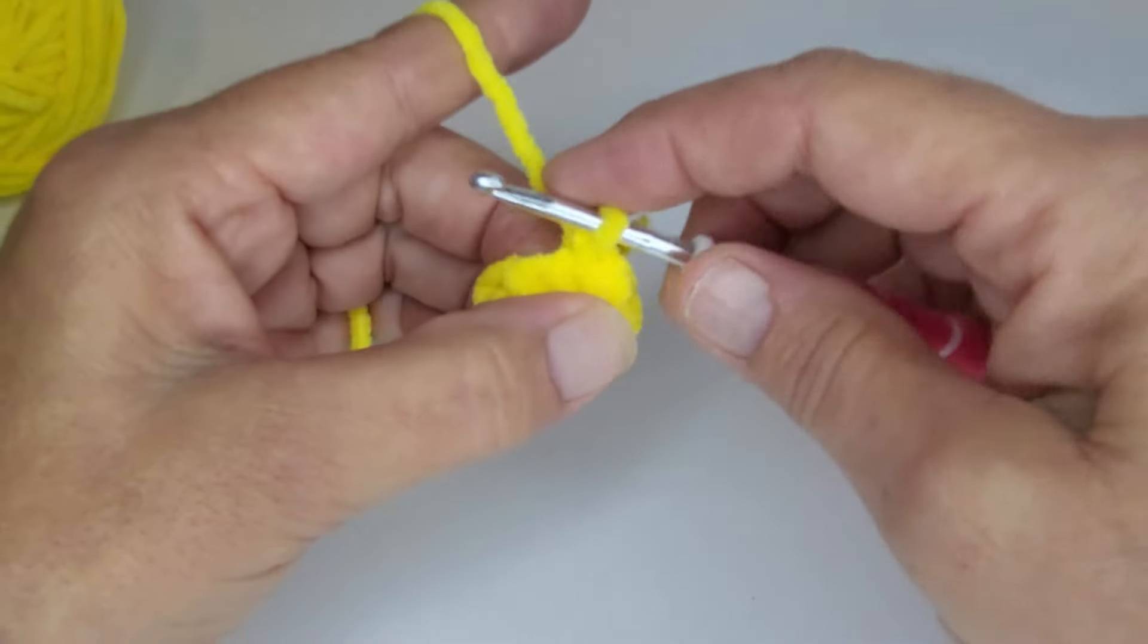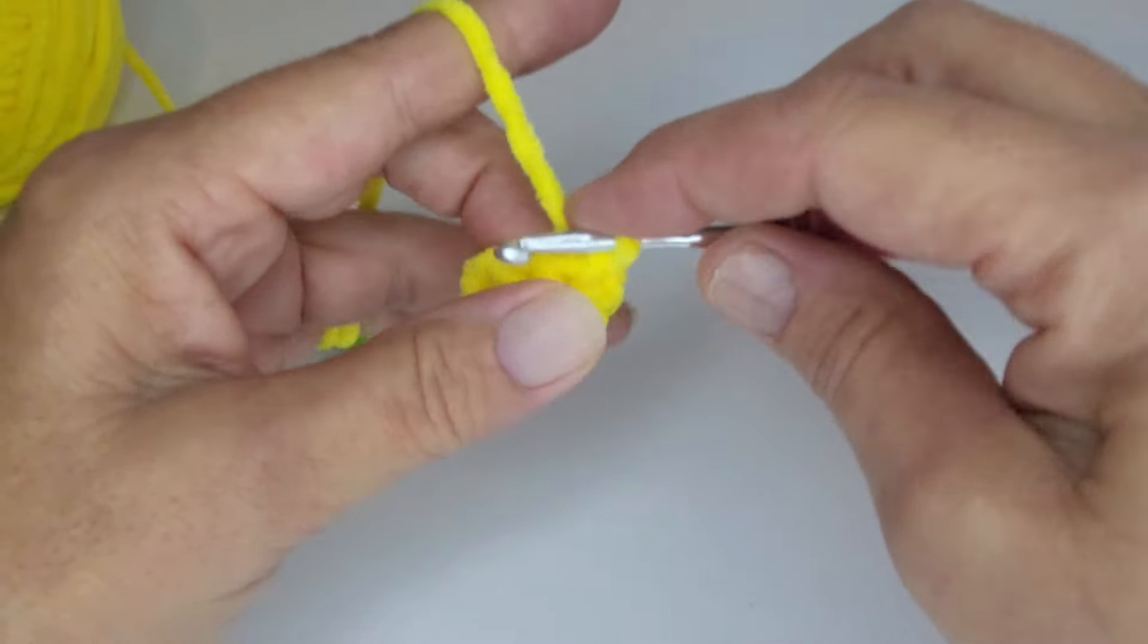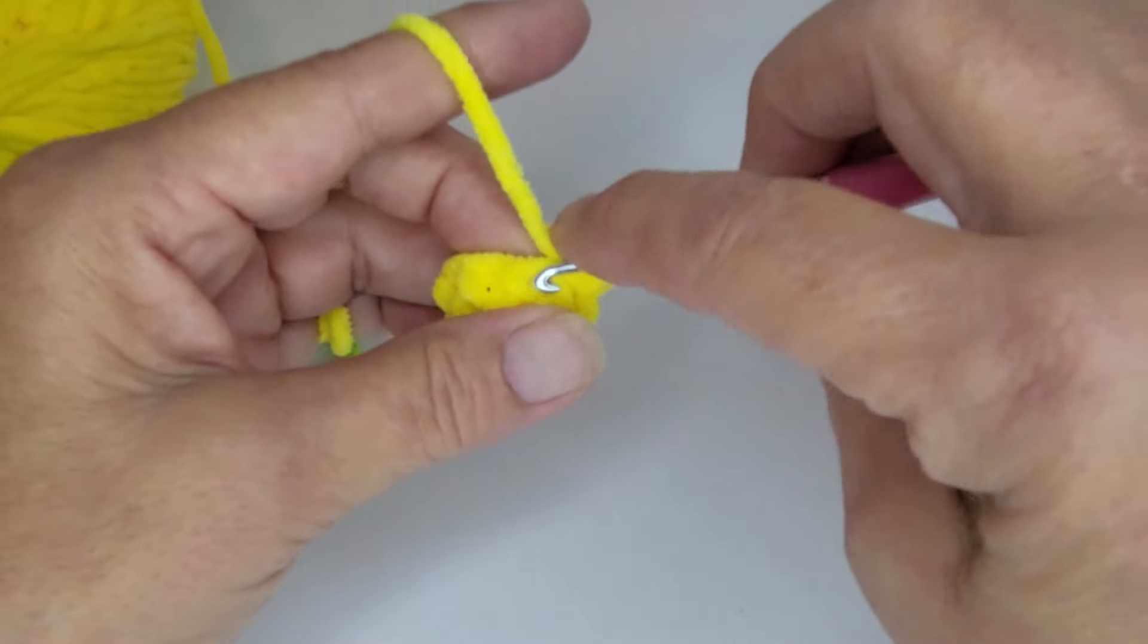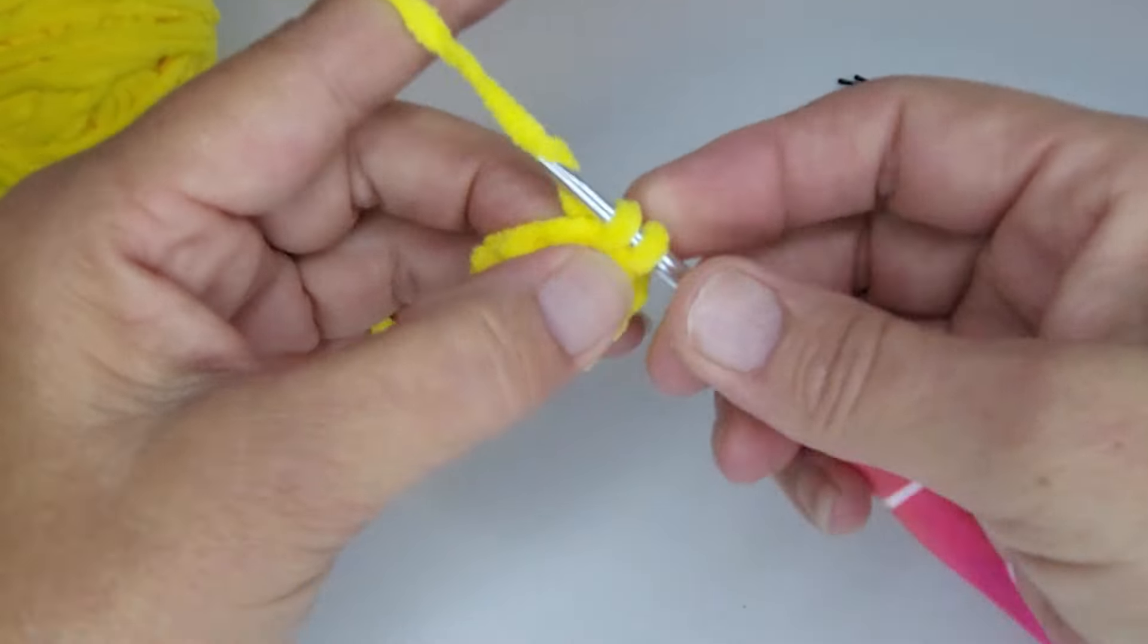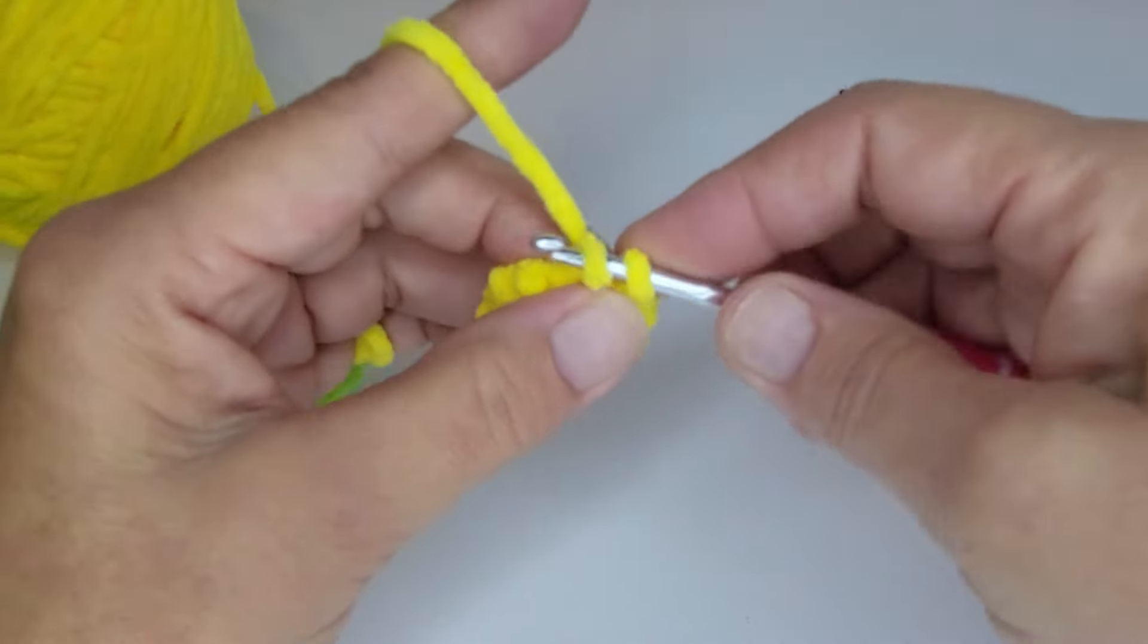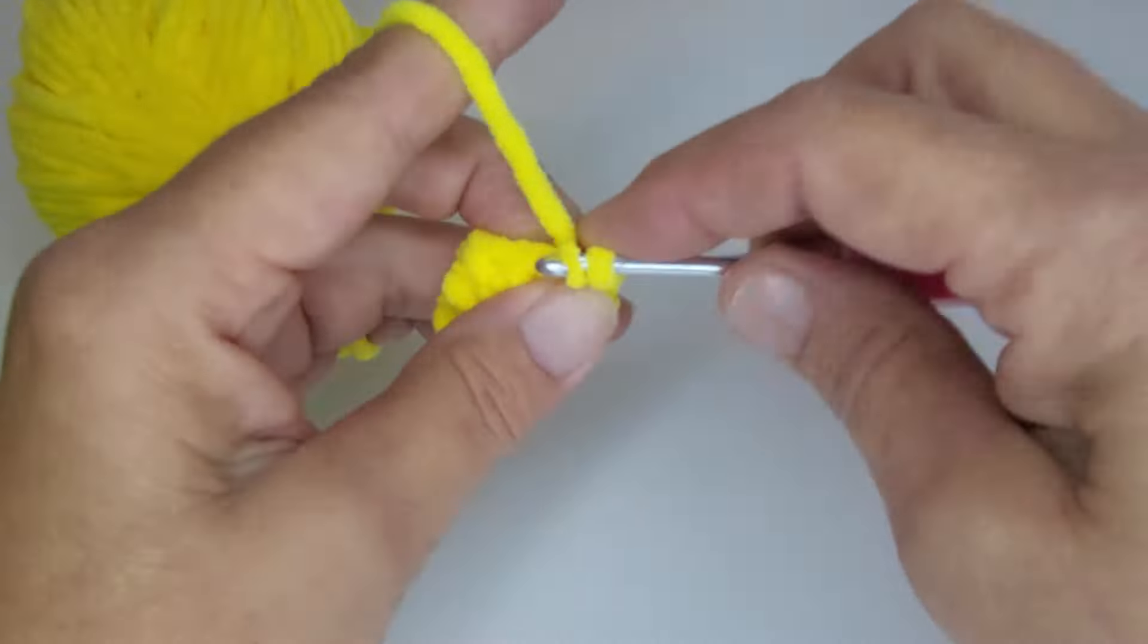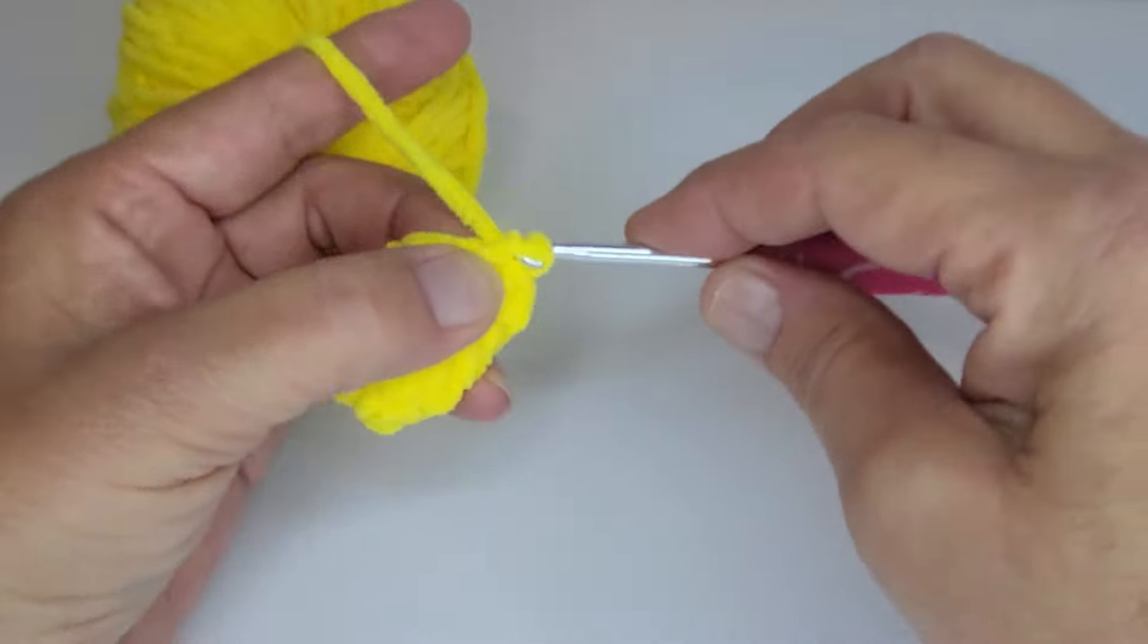Each round is just eight single crochets all the way to the top, to the end. I couldn't believe it when she asked me about this, if I could make 50 of these for her. I can't wait until I deliver them because I'm going to ask her what she wanted them for. I was so excited. This is my biggest order ever.